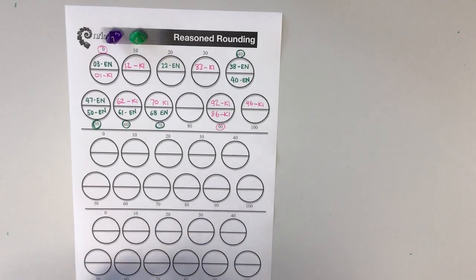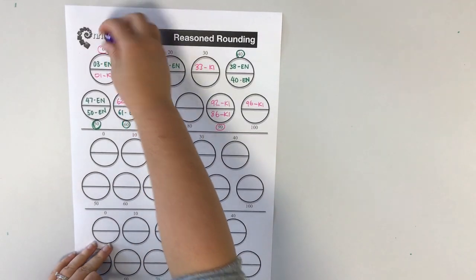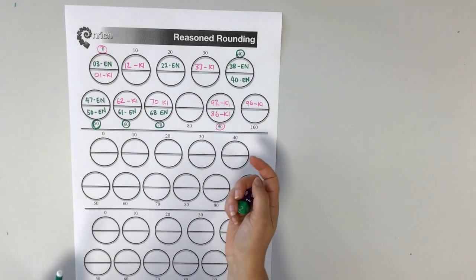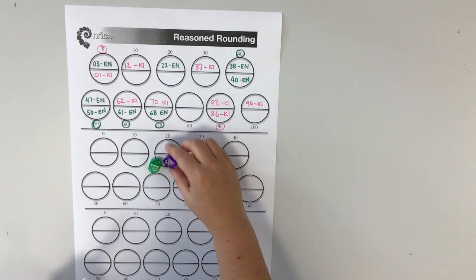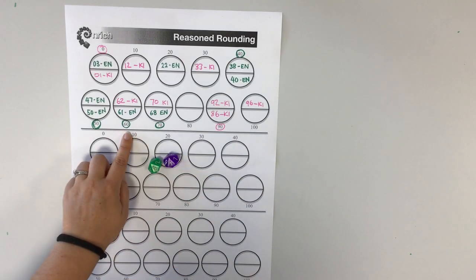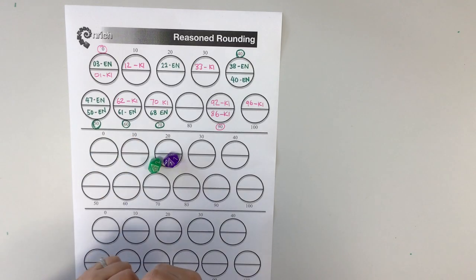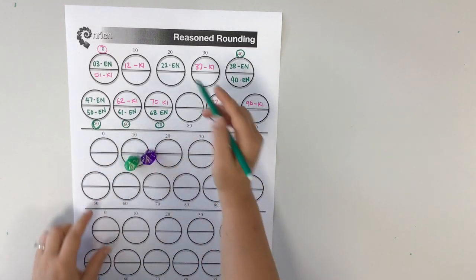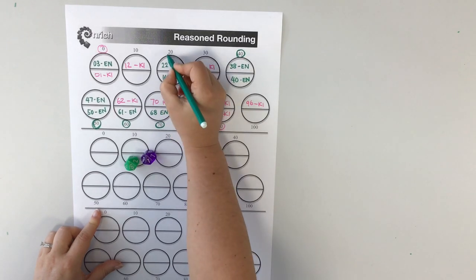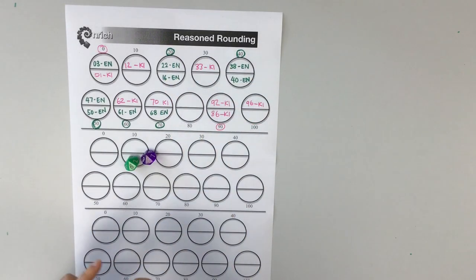Hopefully I can take advantage of Miss Innes having to miss a go there. Let's see what the dice have in store for me. I'm on four circles, so I need two more to win. 61 or 16? So I can't do 61 because that would round to 60. I can do 16, which would round up to 20. So that's my fifth circle, so I only need one more to win.